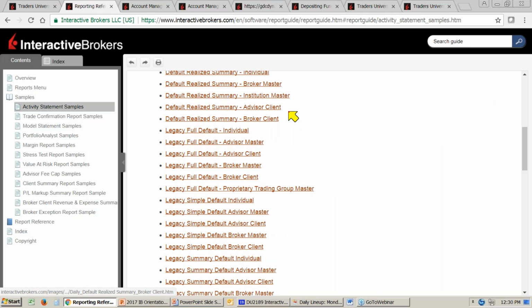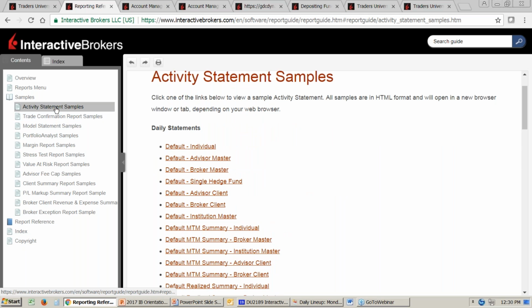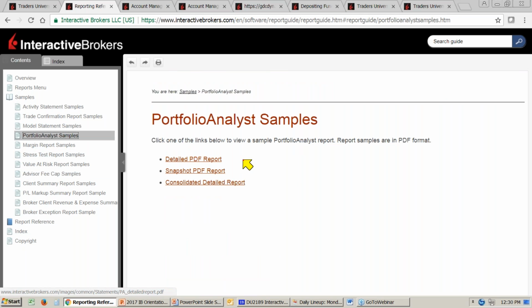It's too extensive for me to get into today, but this will allow you to view the report that you would expect to see. So do keep in mind the user guide and the report guide that will give you access to not only your account statements, but also, let's take a look at your Portfolio Analyst sample.